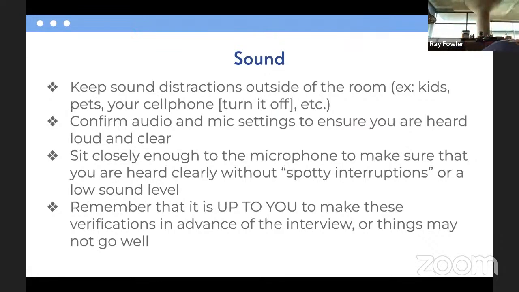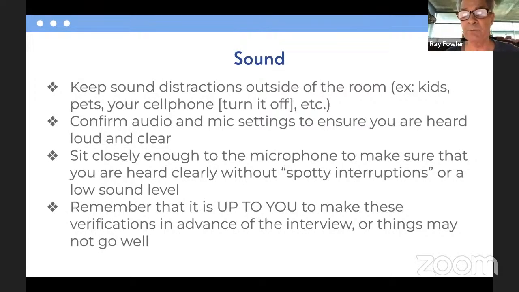They will tend to drop out and not be heard very well. What I said was, drop out and not heard very well. And so it's important that you be aware that you are positioned such that if you're using the microphone of the computer, or if you're using a headset, the microphone is picking up very clearly.